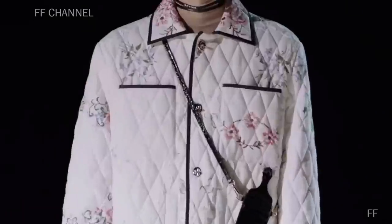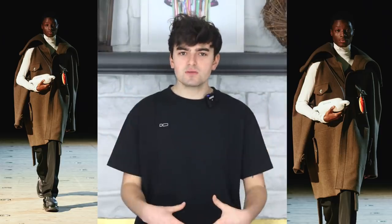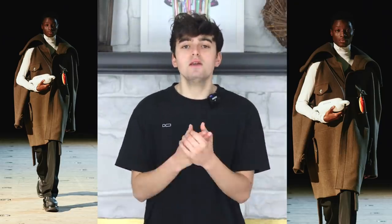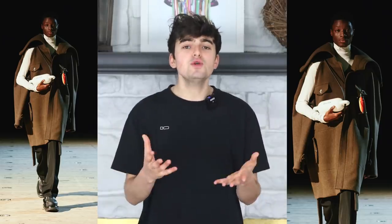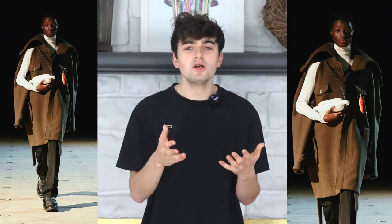An oversized striped polo shirt with frayed brown stripes is interesting, but the brown wool utility jacket and pant is far better. A white quilted set full of florals and cross motifs gives the small gay in me who had to go to church every Sunday anxiety — so we're moving on. The remixing of traditional menswear continues when a brown wool parka-like coat has its shoulders slit so the arms expose themselves over rather than through the sleeves. A bag that looks like a buoy is a signature trope of Botter's work — not this specific bag, but nods to the ocean placed throughout their collections. The duo both have ties to the Caribbean, and these little nods to their water-filled world, like the buoy bags, are a brilliant jumping-off point for the brand to get into accessories.